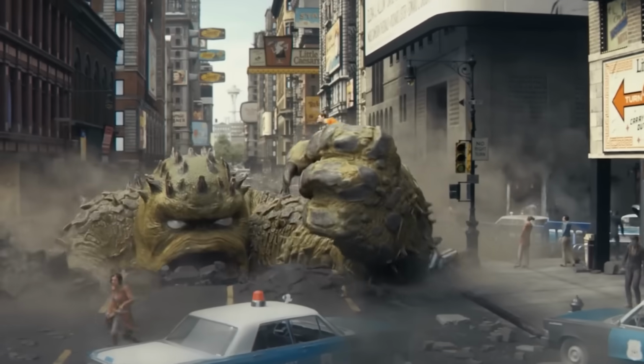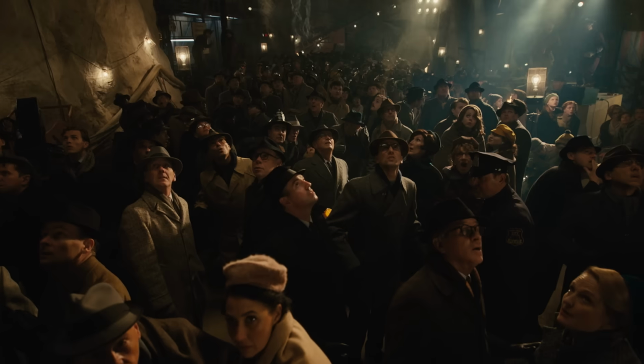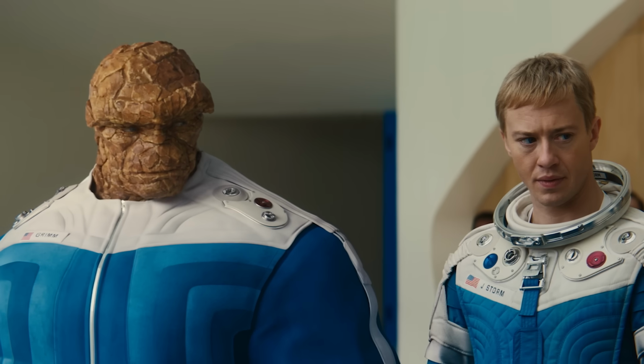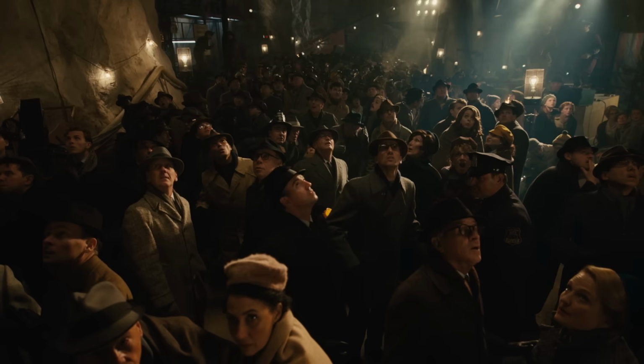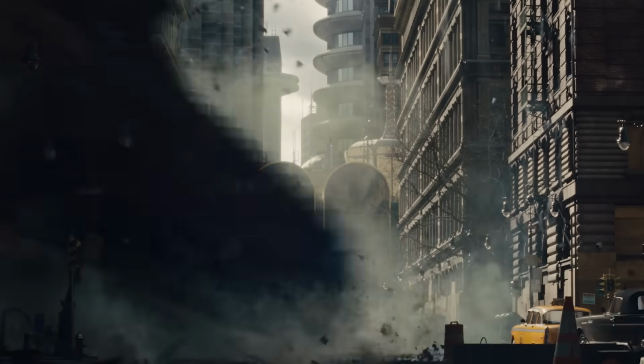The blue light could be some kind of radiation that Mole Man is feeding these monsters from atomic energy, and there is a shot that we saw in the April trailer where a bunch of people in the city were kind of hiding in some kind of underground tunnel, and in the far corner of that shot, we saw the Fantastic Four there. So I'm wondering if there's going to end up being some kind of collaboration between the Fantastic Four and Mole Man, and he's going to use whatever technology he has down here to move the mutates around. Might be part of a way that they're going to set a trap for Galactus.